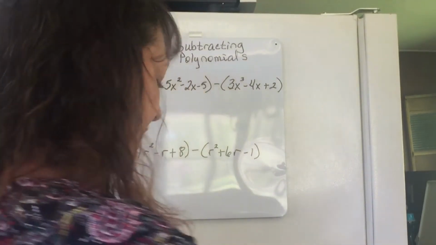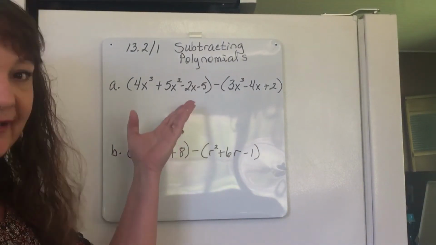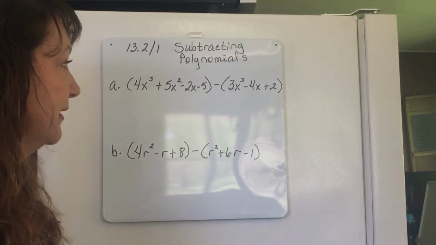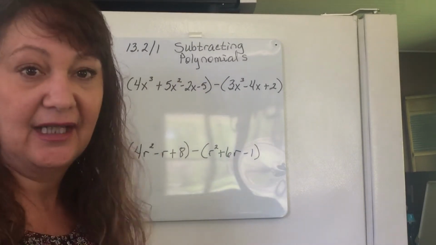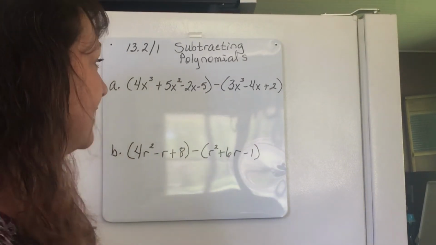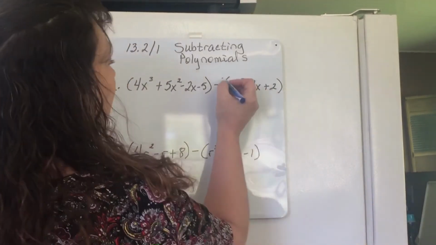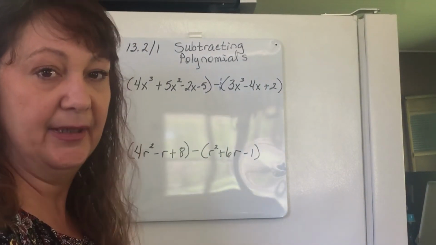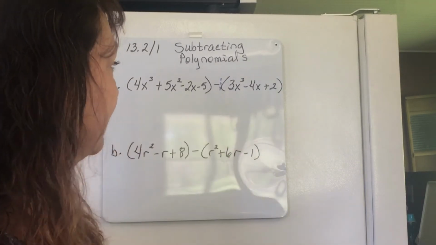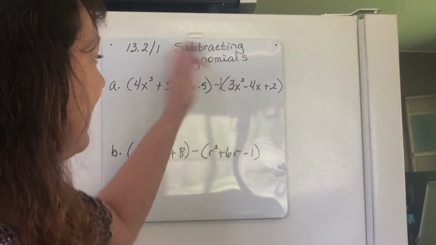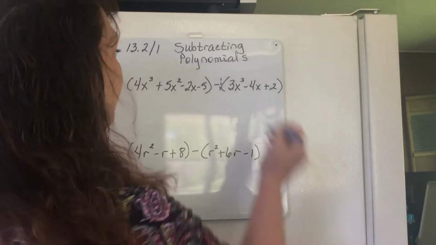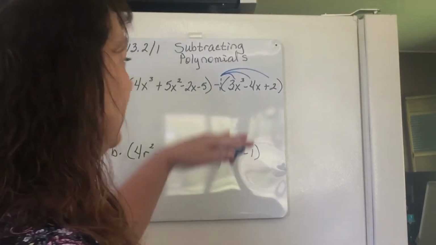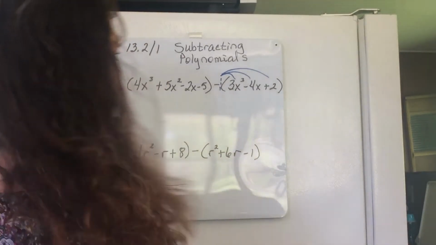Thanks. Alright, so when we added, all we did was take away the parentheses and just combine like terms. But now that we're subtracting, it's a little bit different. I can pretend there's an understood 1 up here behind the minus sign. So that means I have to distribute that -1 to every term inside here. And then I'm going to rewrite the expression.